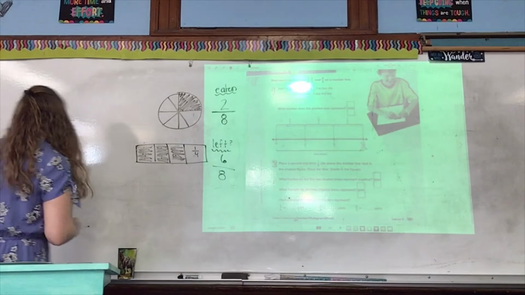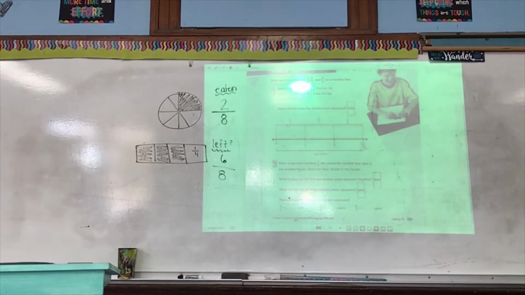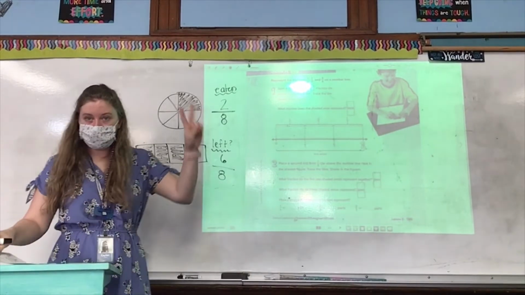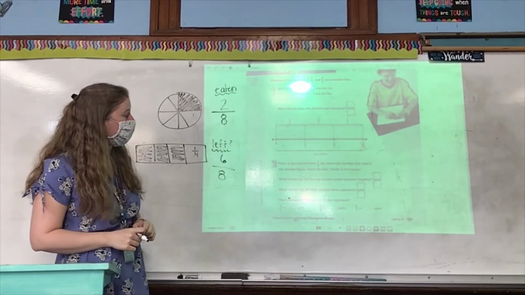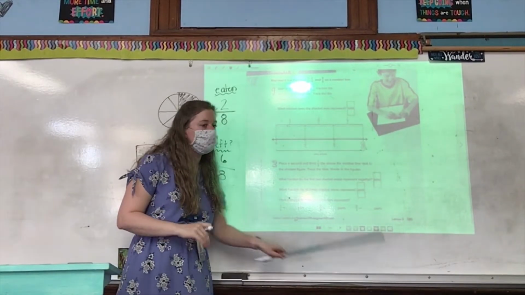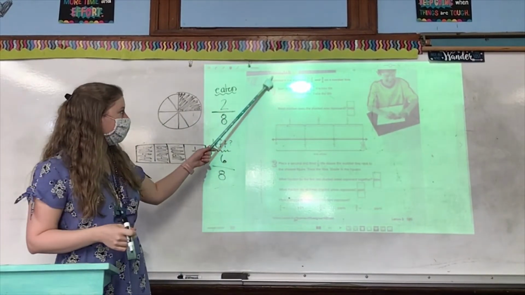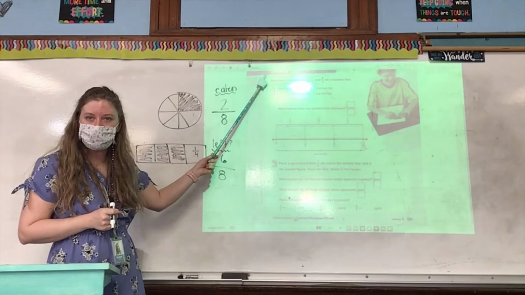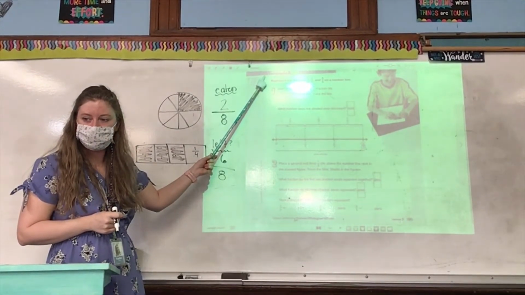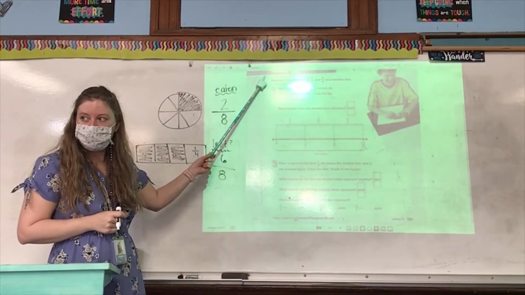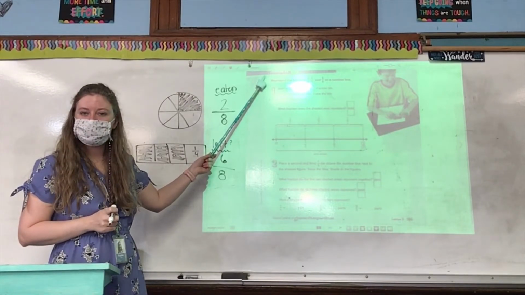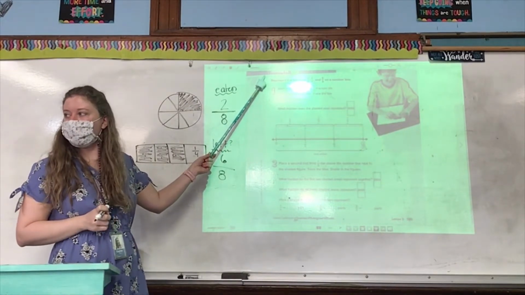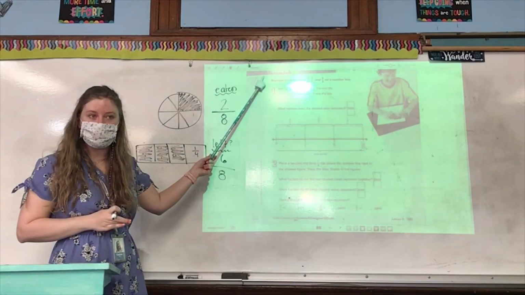Okay, now everybody should now be finishing up their name on the top of their math book. And then let's look at the building. Finish writing your name, number, and date, and then put your finger or pencil on the build it. When I see everyone's finger or pencil on the build it, I will continue.